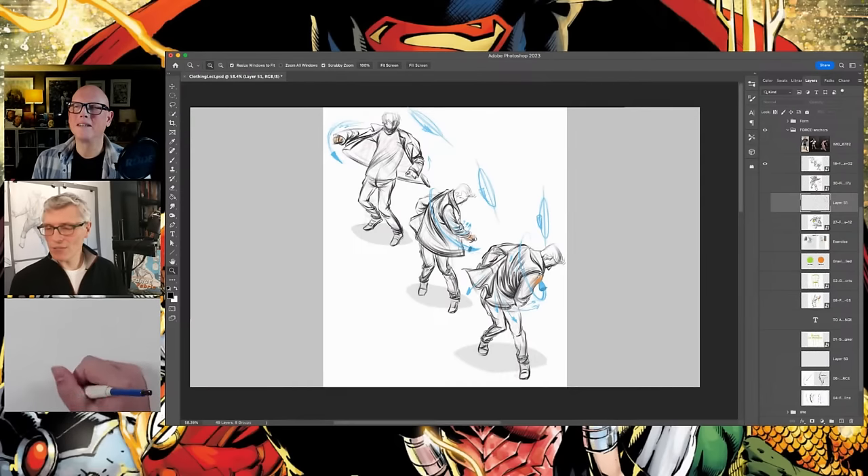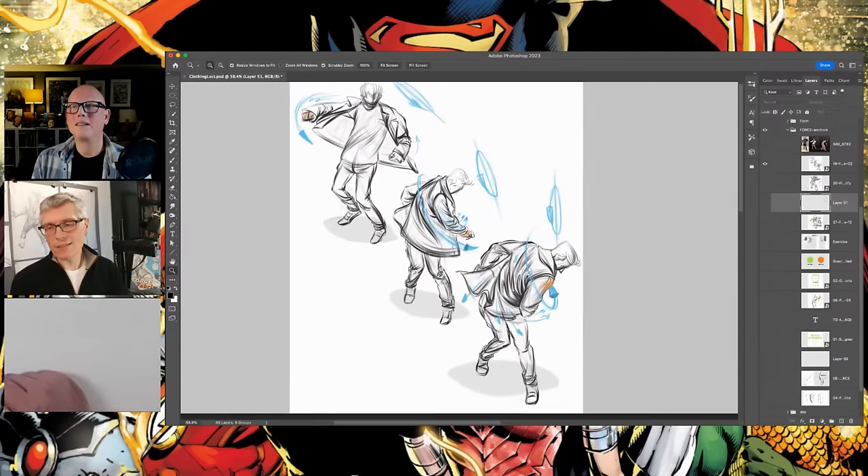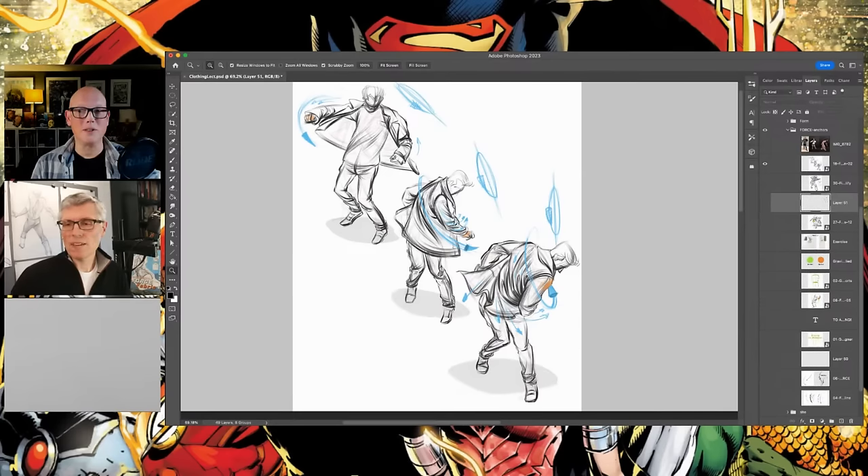Picking up where we left off — I wanted to bring in a sense of movement. It's not just studying still photos; it's great to look at motion. Go to YouTube and look at videos of people moving around with clothes. Nowadays I'd recommend parkour — guys jumping around in loose clothes. You've probably saved pictures for the figures themselves, but you might not have thought about studying how the clothes are moving. For clothes, parkour would be great. Those guys don't usually wear tight stuff, so you could get great references for pants and shirts along with seeing how athletic those guys are.